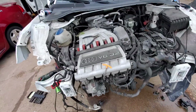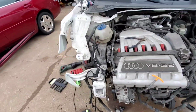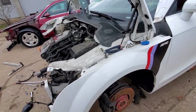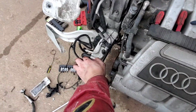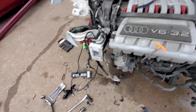Well, got a good chunk of the front end off. I'll probably end up having to, before I even touch the body and interior, might as well get the drivetrain out. It's probably what I'm going to have to do first. Yeah, I can wiggle that rail. That's how loose that stuff is.